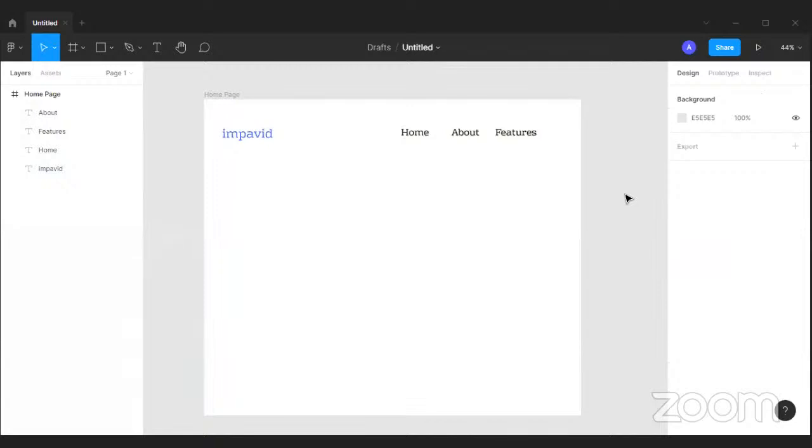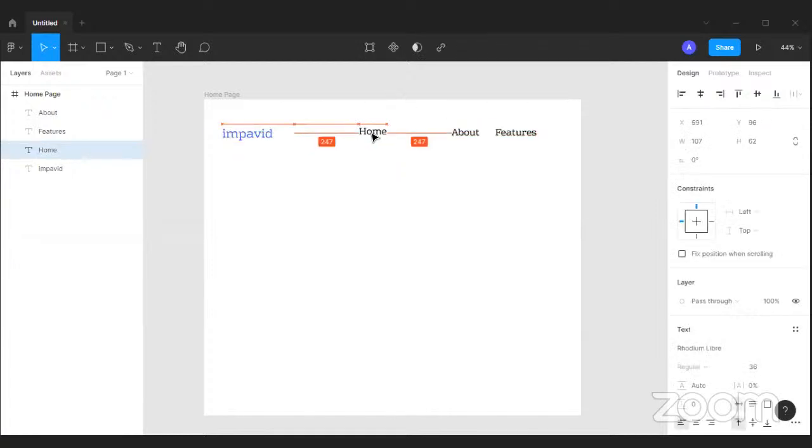So now this is my home page where a logo is placed here, and home page, about, and features. Now I would like to provide a login interface or a sign up interface to my page. So what I can do is place this somewhere here, exactly at the center. I can move this. When you click on that element, it will be selected automatically. You don't have to make any circus for that.